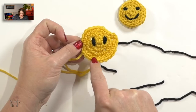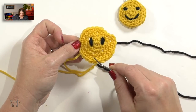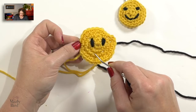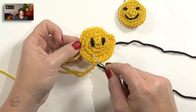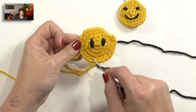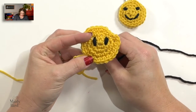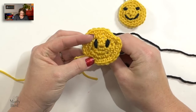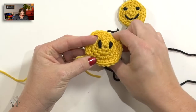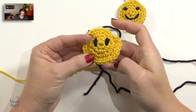If you make your smile too low, again, it looks funny. So I kind of did mine, not on the final row, but not on the second row. It's like right between those two rows. So I'm going to just put, I think I want my smile right there. So I'm going to start here and come back down. Again, you can play around with this. So I'm coming from the back. Let's start it over here. Should we start over there? Yeah, why not? I'm going to come up, maybe. Let's try that one more time. I didn't grab my needle.